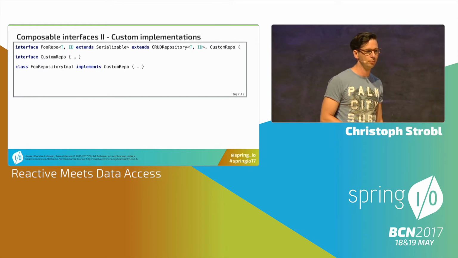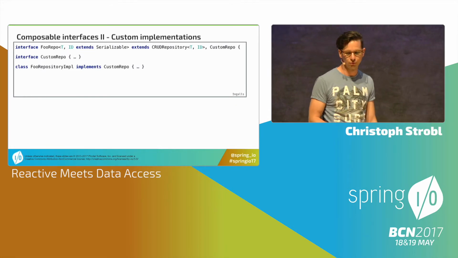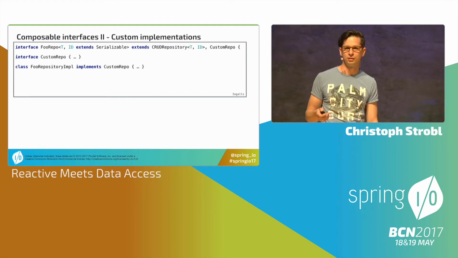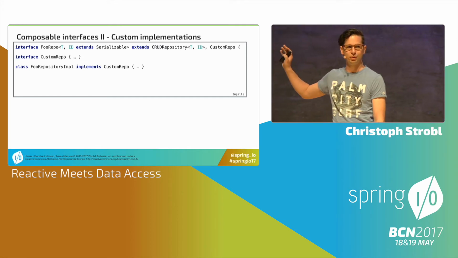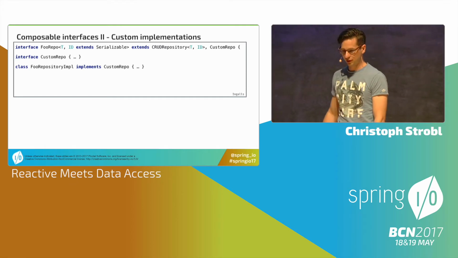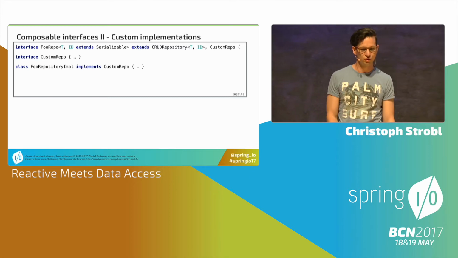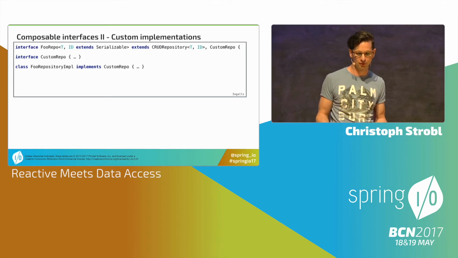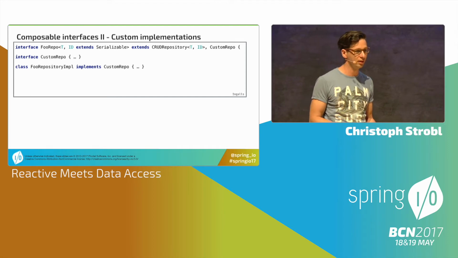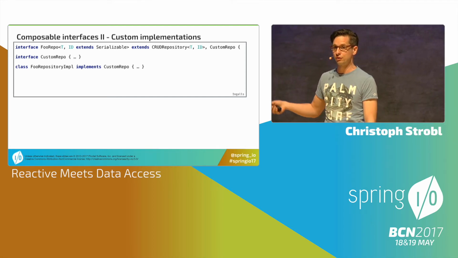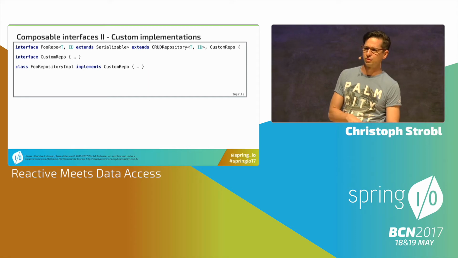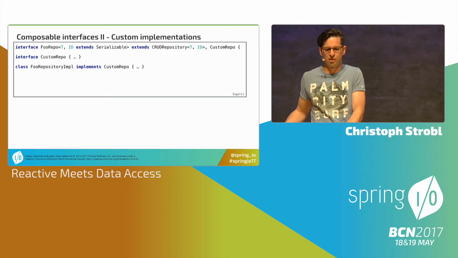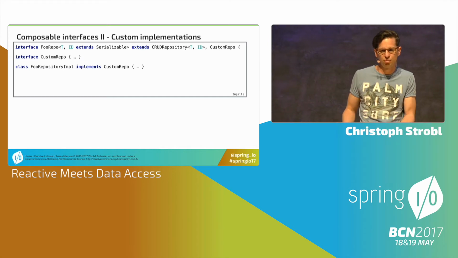There is another thing that we plan to change related to custom implementations, because who of you has ever done a custom implementation with repositories? About half of you? And what we think is that it's kind of strange to have a full repository that extends a custom repository. That part is pretty fine, and even having a custom repository. But then it comes to the part where actually you got a full repository impl that implements the custom repository, which feels kind of strange when you think about it, because you would expect it to implement the full repo instead of the custom repo.